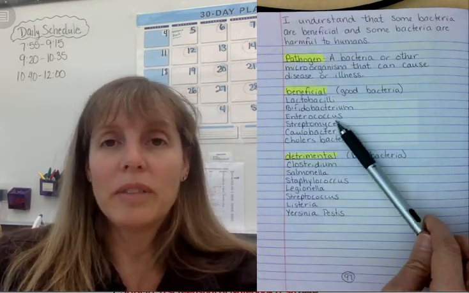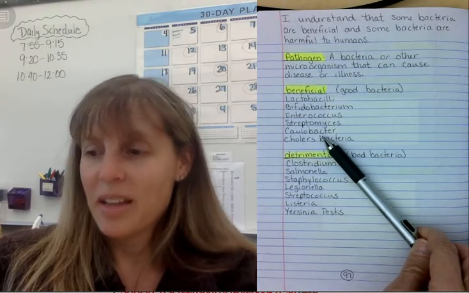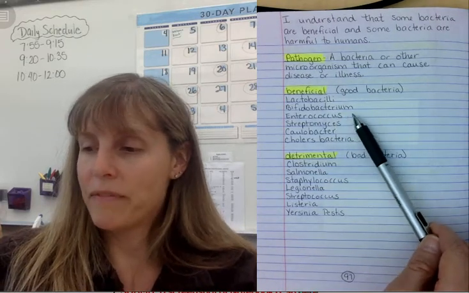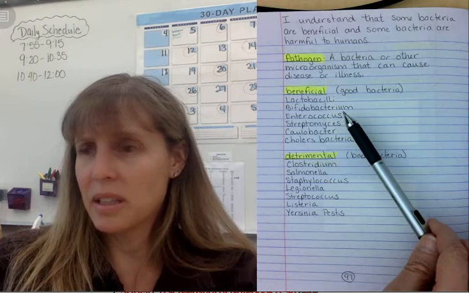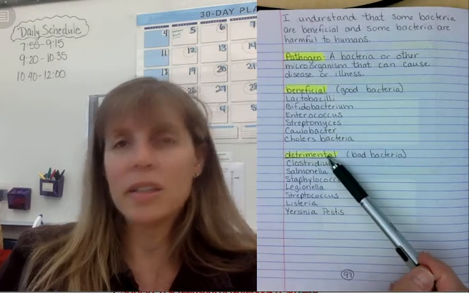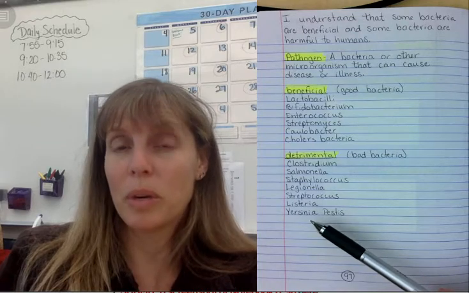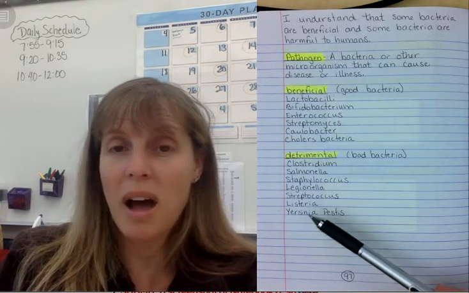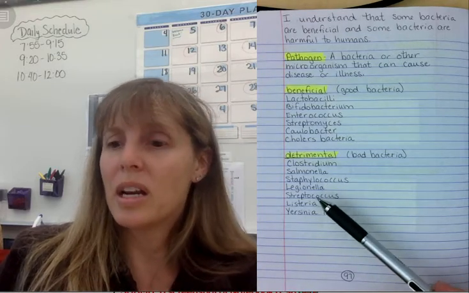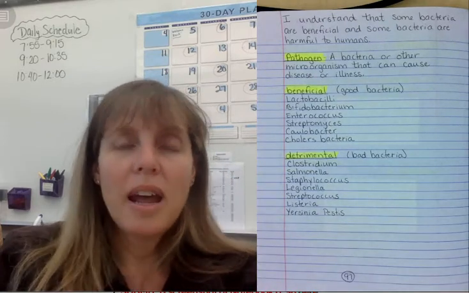I'm not going to pronounce all of these. They look amazing. You can look them all up. These are good bacteria. Some of them help us with digestion, some of them help us fight off diseases, and some of them are bad. So here's a list of beneficial bacteria, and here's a list of detrimental bacteria. You might actually know some of the names of detrimental bacteria, like E. coli and Salmonella, Legionella, Listeria. You might have heard of those, right? So these are the bad ones. Detrimental means bad.